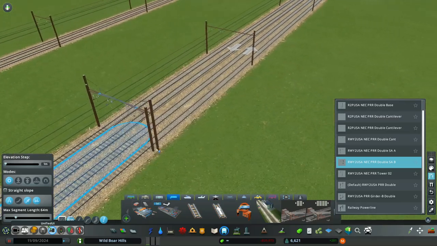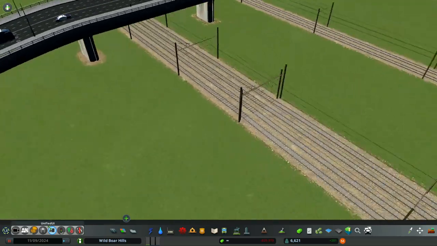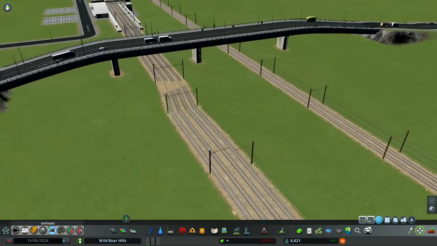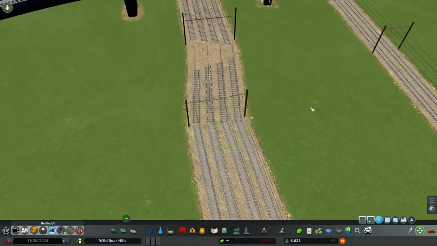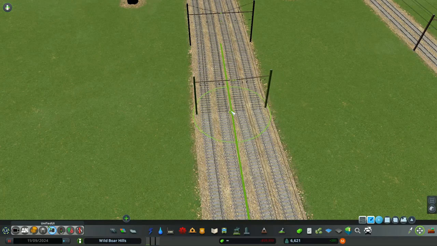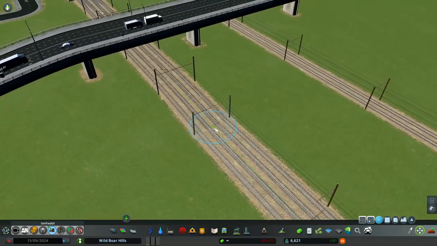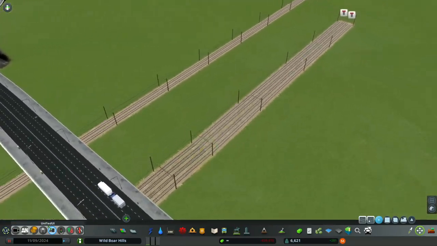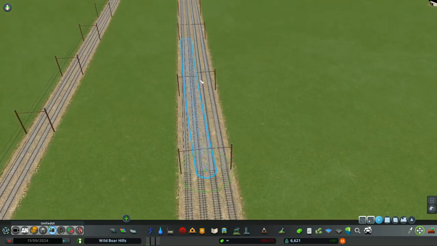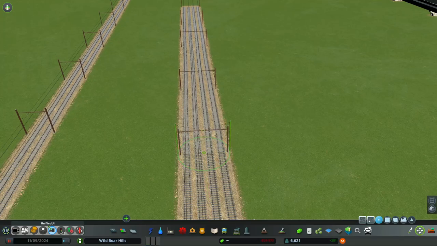What we do have left over is this little problem of 2 catenaries on 1 node. Selecting the node and bending it out. If you select the node and you bend it out, you see how the catenary disappears. Now we're going to pop it back in place. We're just going to move it just slightly until that catenary disappears. This particular catenary is just a little bit off now. So you can try to massage these back and forth to see if you can get them to work correctly.